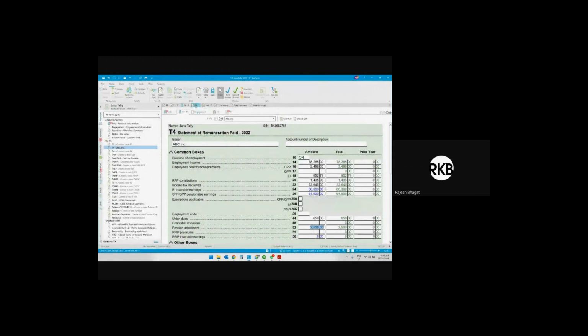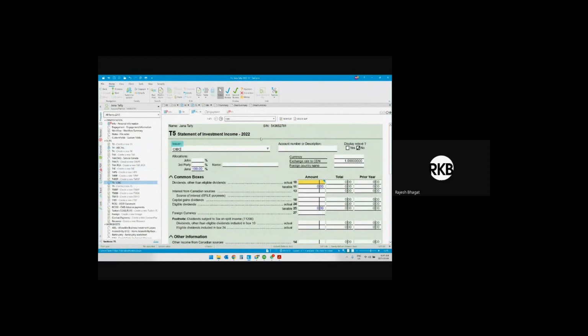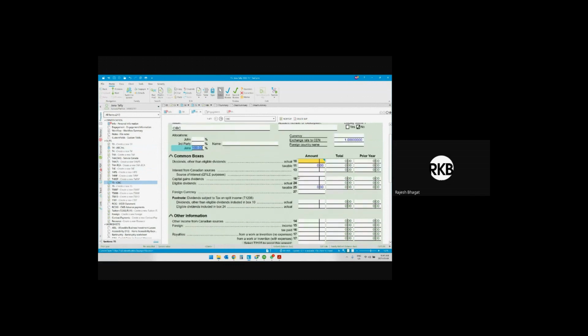Again, you can select the T5 from here, or you can press F4. So CIBC has issued it. This is not in foreign currency, so I don't need to select the foreign currency. And then on box number 24, he got 2,400. Then on box number 13, he got 1,100. Box number 18, he got $350. And that's it. Now there is a yellow message. You need to watch for all the yellow messages. Even though it will come up in your review section, when I'm looking at it here, I can fix it right now. It's asking where you got the interest from: banks, bonds, mortgage, or other investment? So I got it from CIBC Bank. That's it.